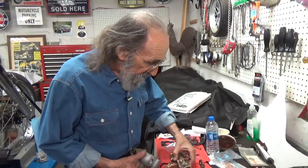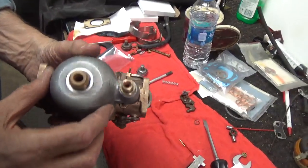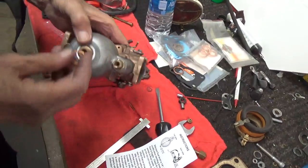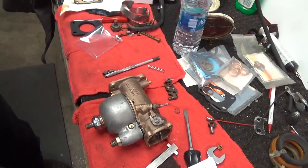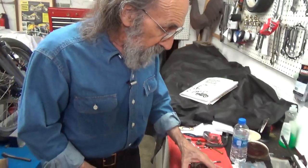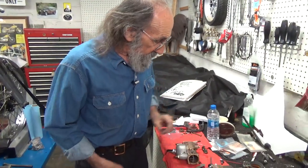So that's it for now. We pretty much got it. The only thing we've got left, of course, is I need to get this level exactly right. And then I will be able to put the bowl back on. When I put the bowl back on, it gets this nice big packing on here and this big nut on here. On all the gaskets and seals in a carburetor, I like to use white lithium grease, and this carburetor will be ready to use. So I promise to get that float level set off camera. I will get it right and I will get this thing back together and it'll be ready to put back on the bike. So until then, I'll see you out on the road.